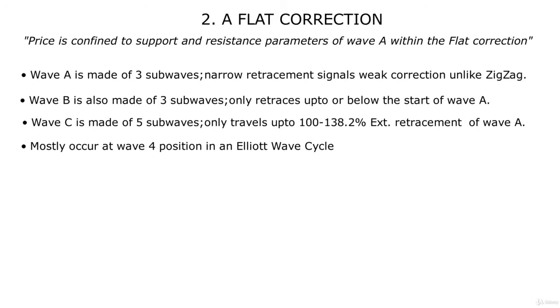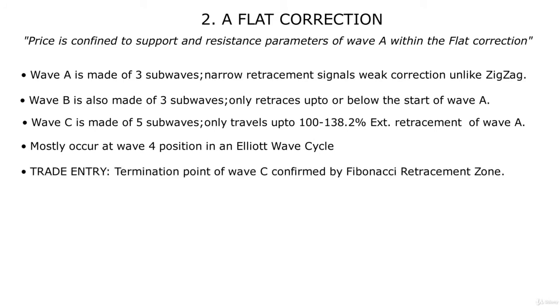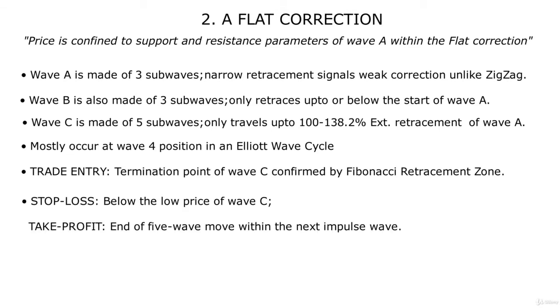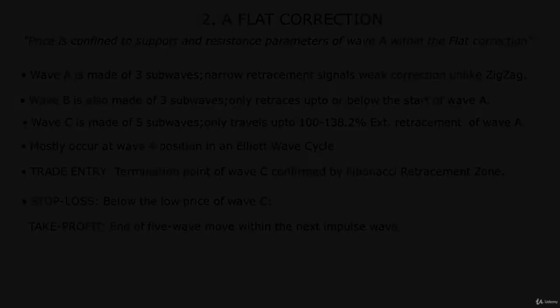A flat is usually found in the 4th wave position. The best place to enter a trade is when wave C nears the termination point of wave A, and if our Fibonacci retracement zone also confirms the termination, a flat correction offers a low risk position. Let's look at a few examples to study flat correction.